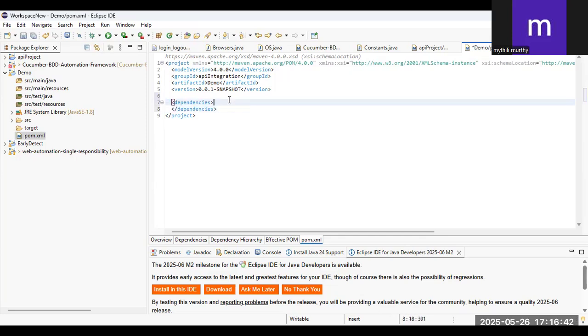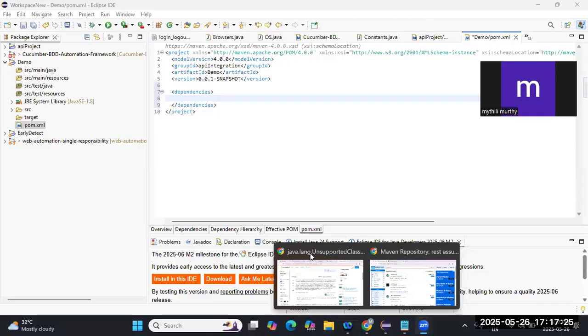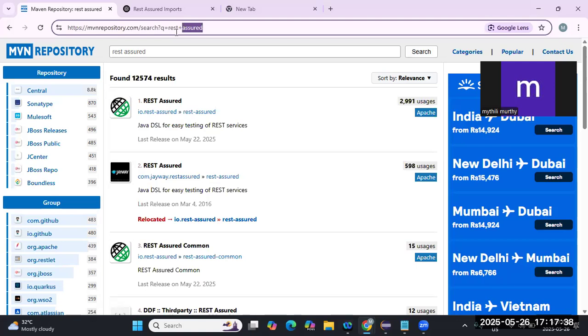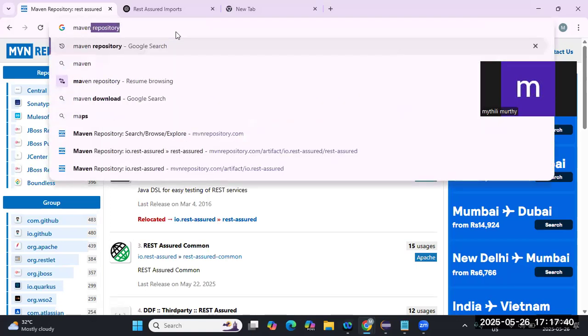To add the dependencies, we have to go to Maven repository.